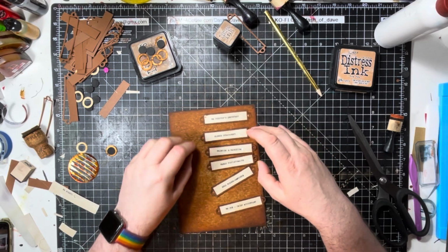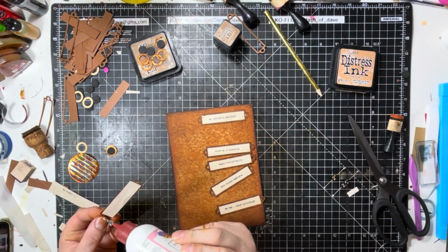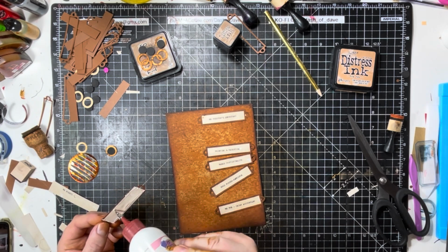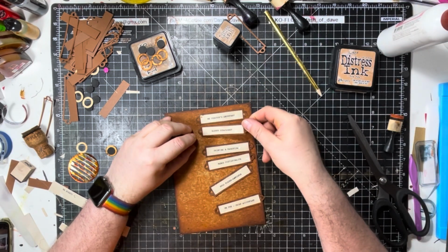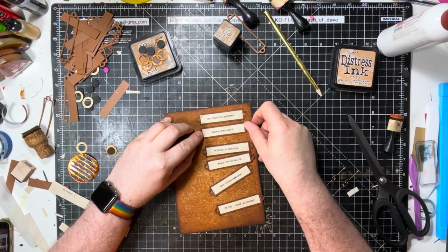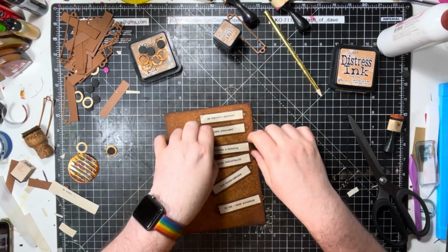So there we go. That's what we've made. So let's glue some of these down, and then we can kind of over glue them, can't we? Just going to put a load down the back of it. I'm not going to worry about the side bits because they can do their own thing. So hopefully it looks rusty now.